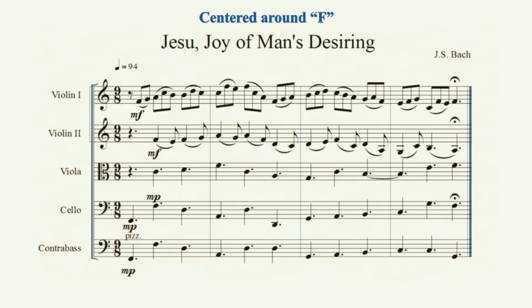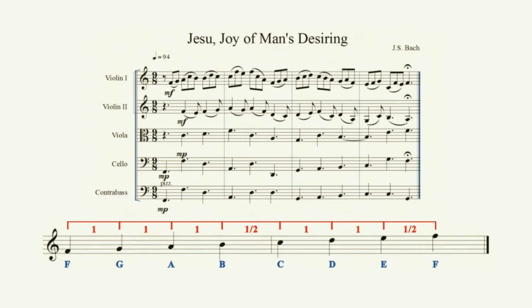Once again, this is not the quality of major that our ears expect to hear. Repeating, the whole step half step pattern for any major scale should be 1, 1, 1 half, 1, 1, 1, 1 half. But in this particular pattern, the first half step is out of place, being located between scale degrees 4 and 5 rather than scale degrees 3 and 4. In order to modify this scale, and therefore the piece, to major, we will need to decrease the distance between scale degrees 3 and 4 by 1 half step, and increase the distance between scale degrees 4 and 5 by 1 half step.